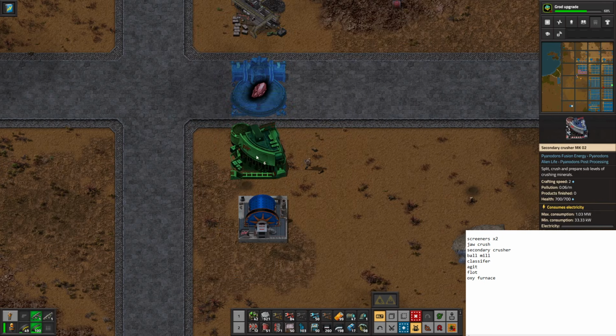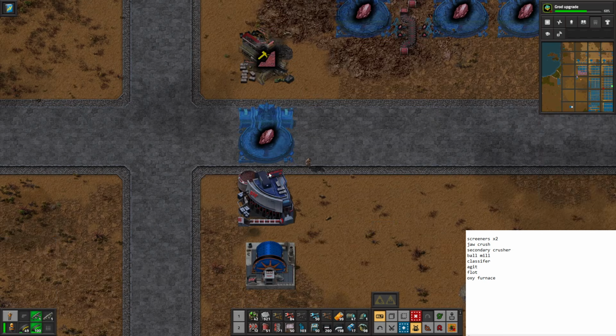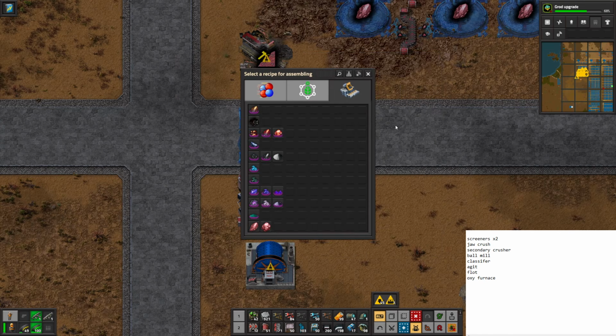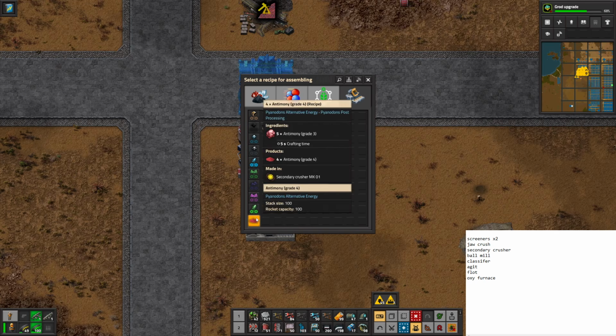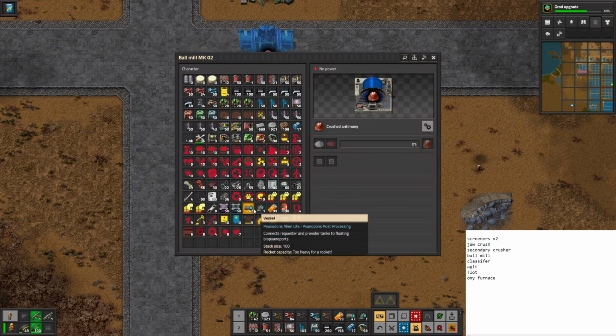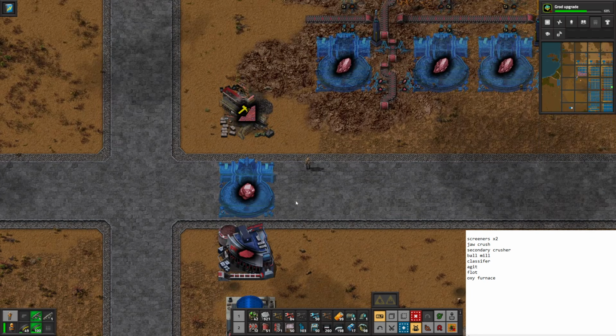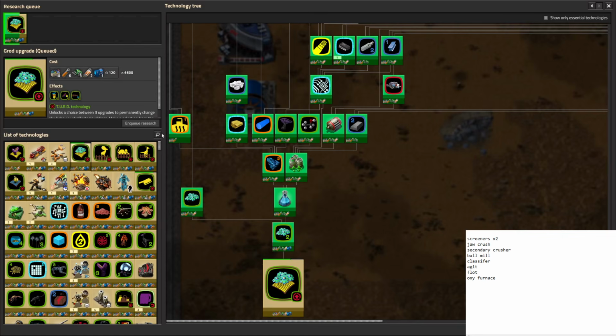There it is, secondary crusher. Found it eventually. All right, so you now crush antimony. You now screen antimony again. And then you are crushed antimony. All right, so this is all for stage 1. Should probably look at the rest of it, right?